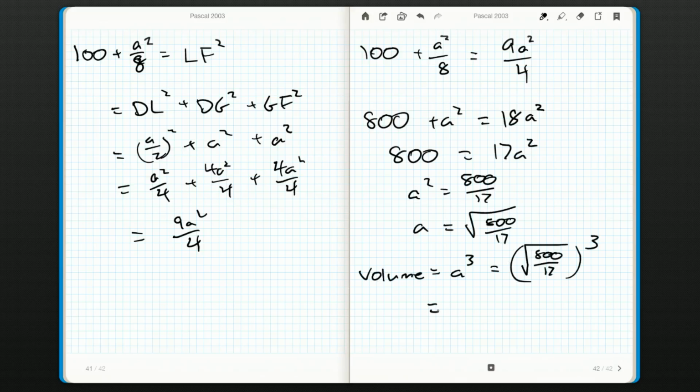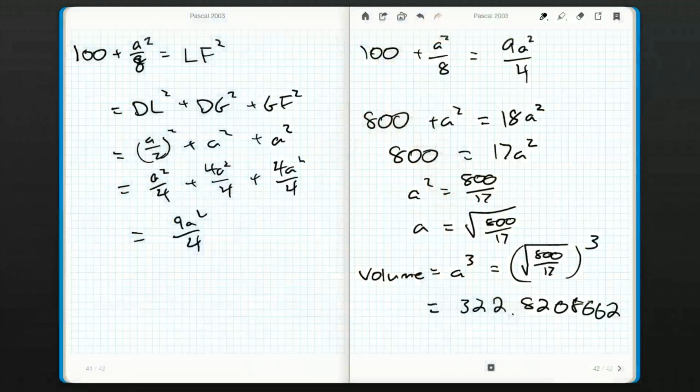And this is certainly not a number I can work out very easily. So this is where I grab my calculator. Okay. 800 divided by 17, and then square root of that. I'm getting about 6.85. And now I want to raise that to the power 3. I'm looking, do I have a button for that on my calculator? Yeah, raise that to the power 3. And I'm getting 322.8208662.